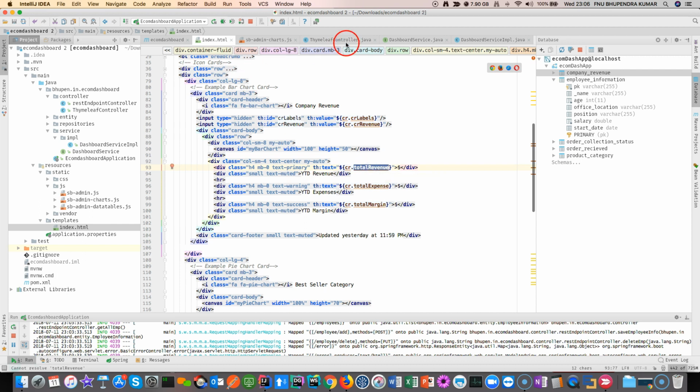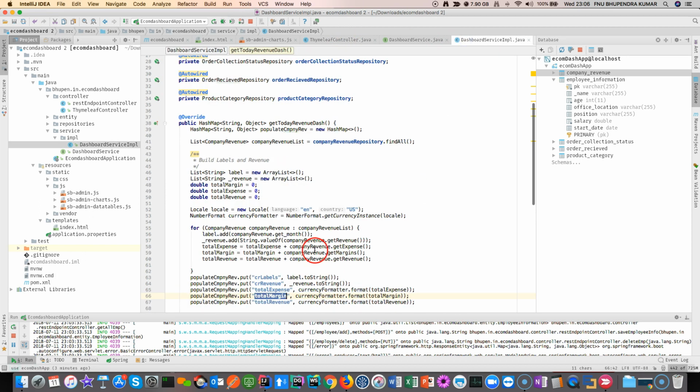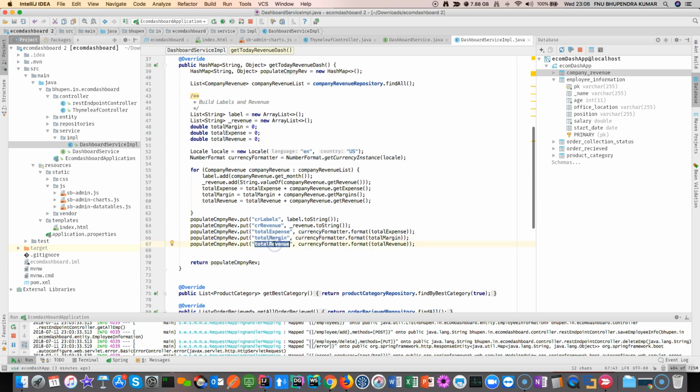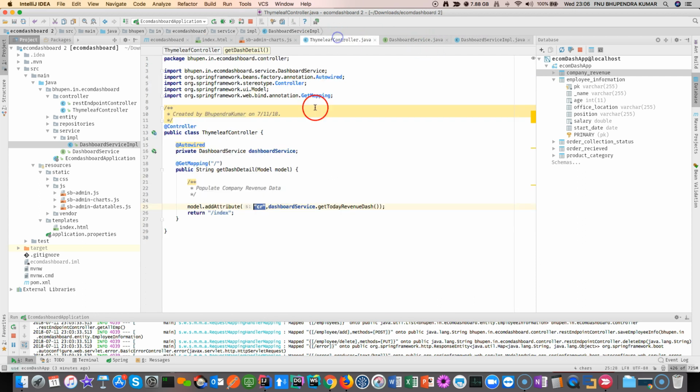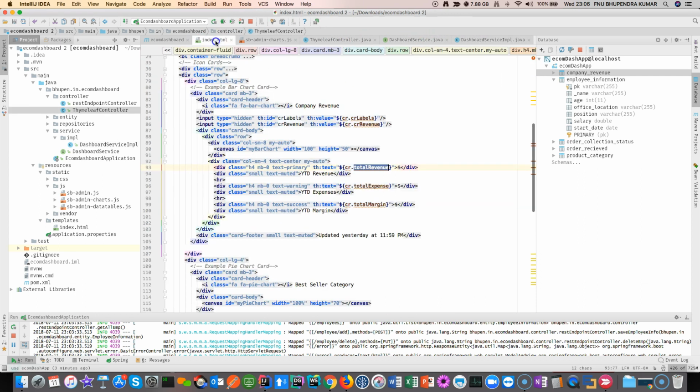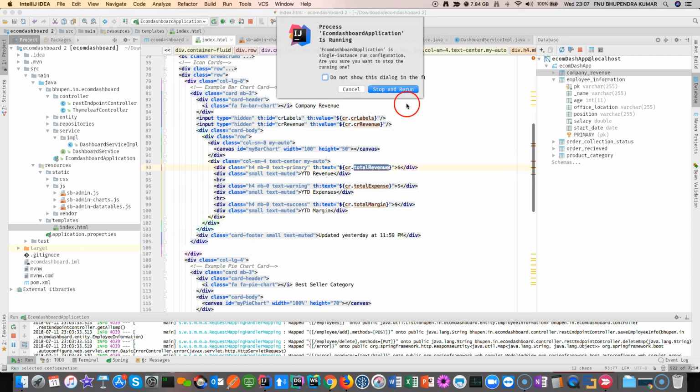This total revenue actually is mapped to a service here because everything is a hash map. So when it returns back from the controller to the view, everything comes as a hash map and tied up to a CR, which we define in our controller CRS. So when I reference it, I say CR.total revenue, and then let's run it and see whether it works or not.